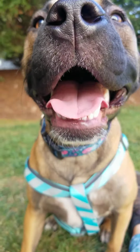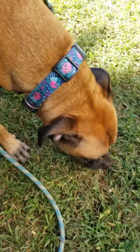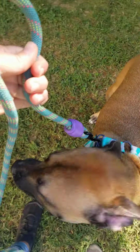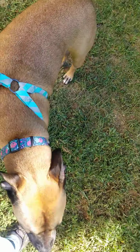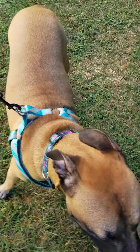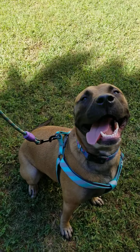We're gonna go inside and do this, because obviously being out here is too much. I'm going to stick my foot under her face. I'm going to shorten this leash up so she can't go anywhere, because I don't want your face on the ground. And if she wants to keep revolving in circles, that's cool, because I can do this all day. Good girl.